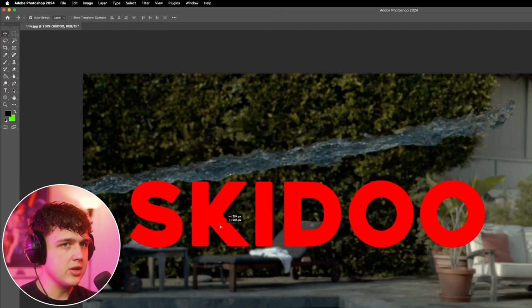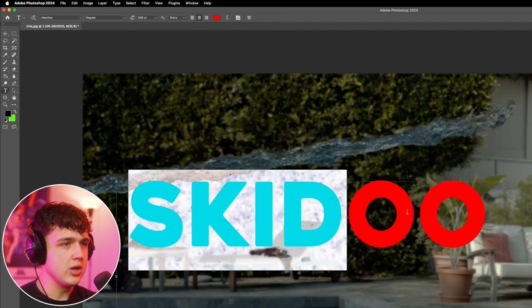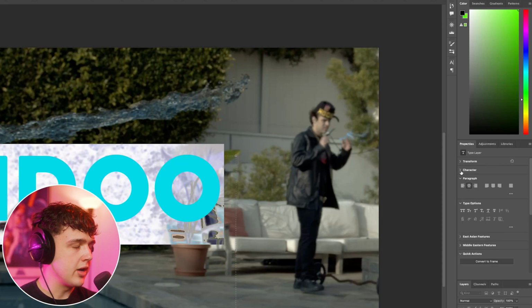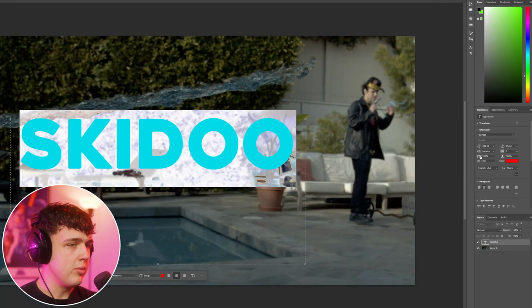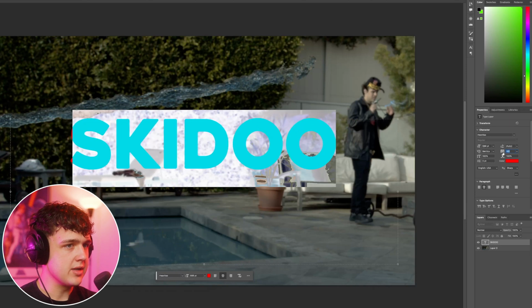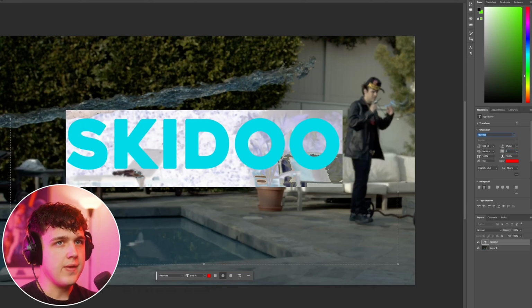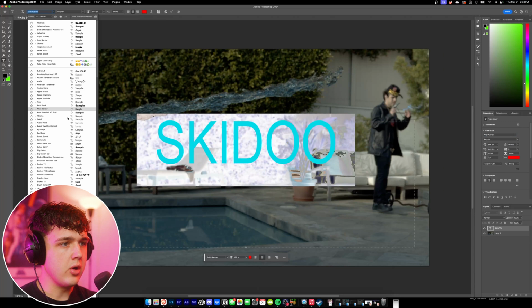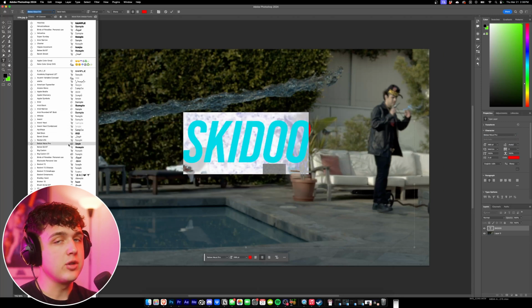So what we're gonna do here is just by clicking on the text tool and highlighting it, we can open up our character right here. And passing these three dots right here, we get a lot more options. Now playing with this one here, it'll make it taller. This one here is gonna make it wider. And then just like before, this one here is gonna make the text closer together or further apart. And then clicking up here as well, you can go through all your fonts. I really enjoy doing it inside of Photoshop a lot more.